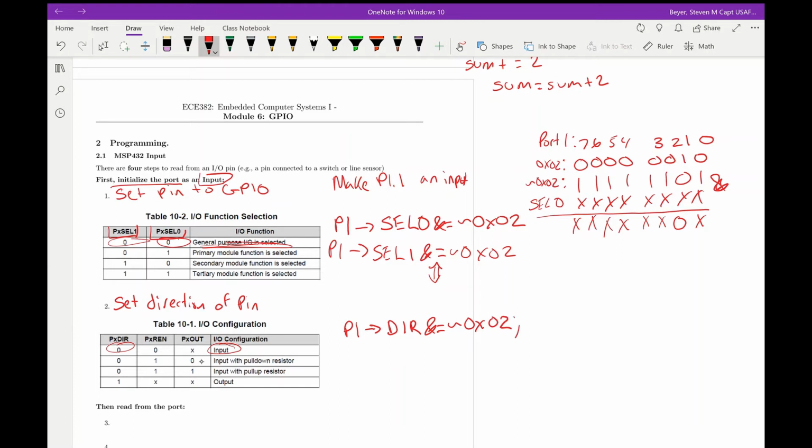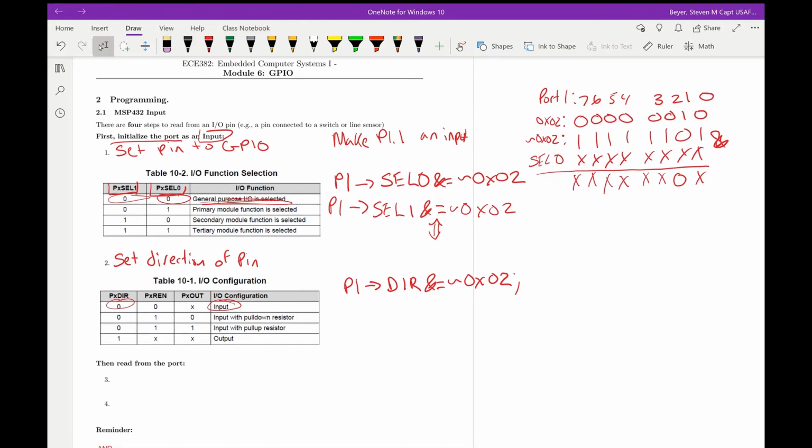That allows us to just have that second bit, referring to port 1, pin 1, be a 0. Everything else is a 1. Then that allows us to change just that one register without changing anything else.